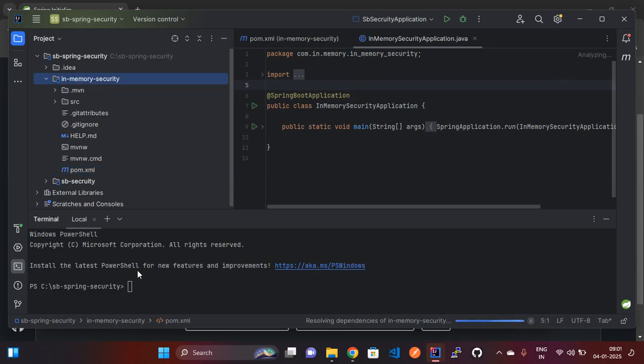Let's change the properties file to a YAML file.